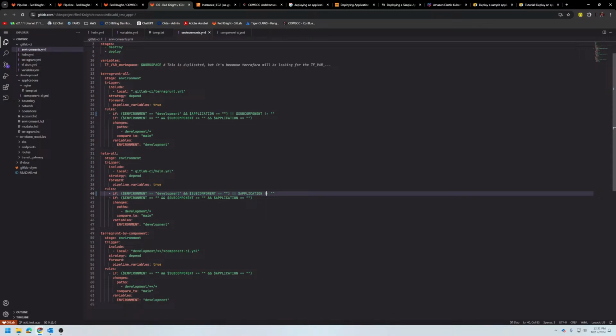So basically what I'm saying is if I run a job and development and application are both empty, then I want it to, because what that means is that I've run it by hand. I've specified that I want it to run against development, and I'm not specifying a specific application.